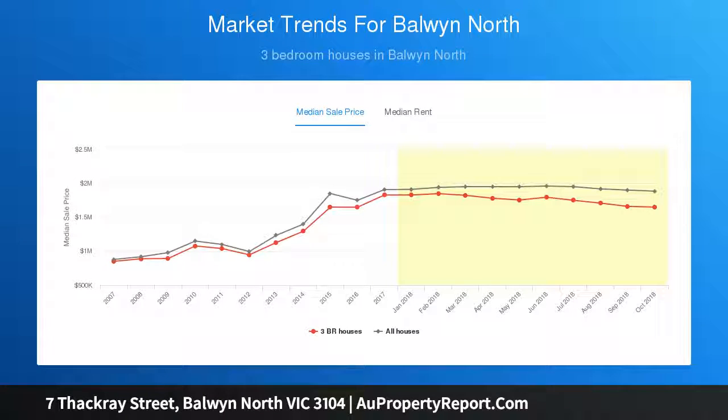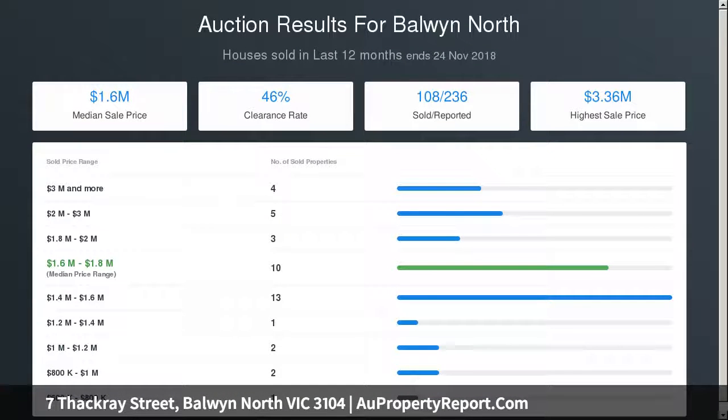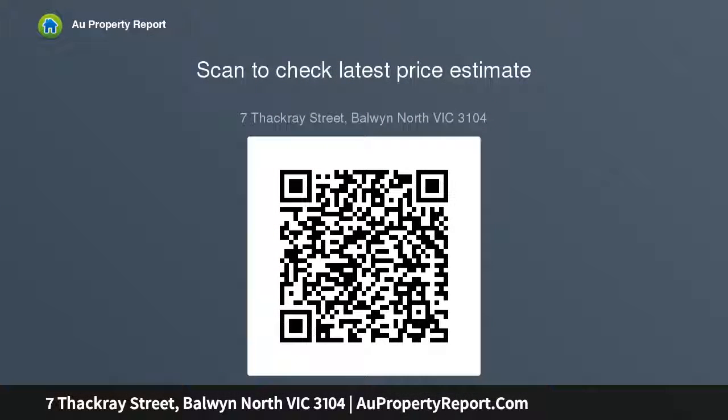Further personalize or reconfigure the existing floor plan, or use generous land dimensions to pursue the new dream home in a leafy street close to Baldwin North Primary School, the Merrill Kindergarten, Doncaster Road Trams, and the café culture of North Baldwin Village. STCA includes solid timber floors, ample storage, separate laundry, and secure garage.